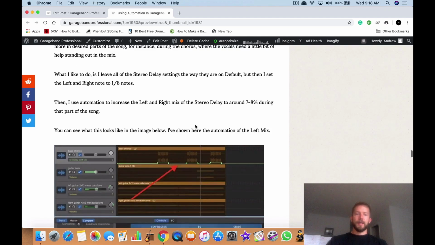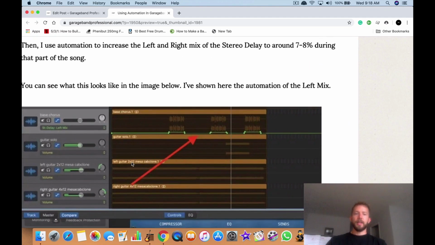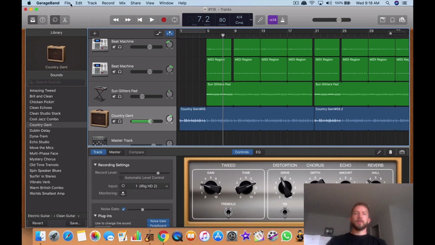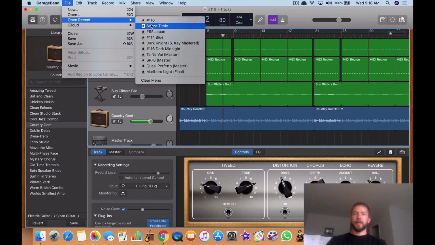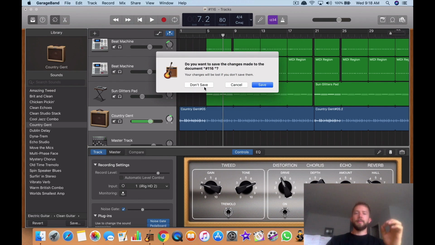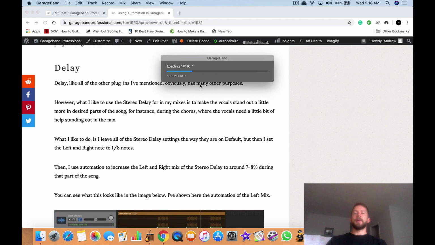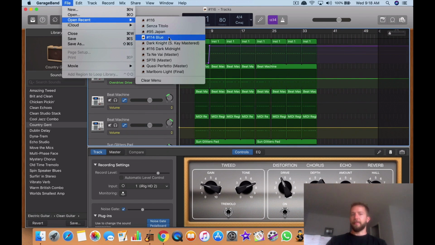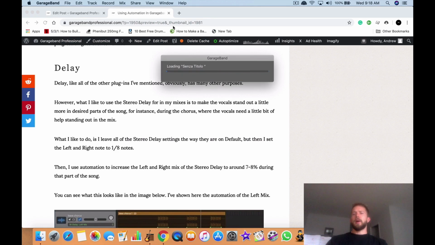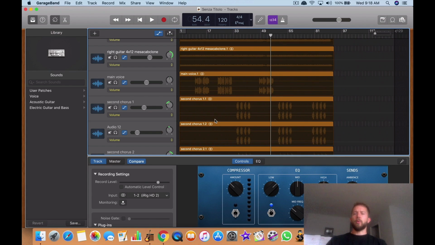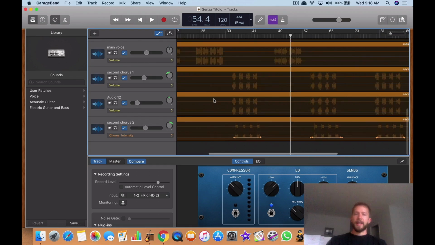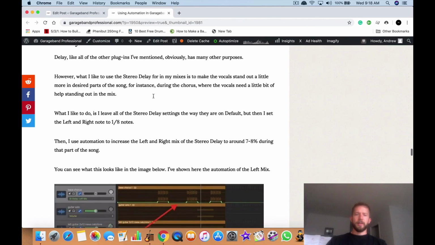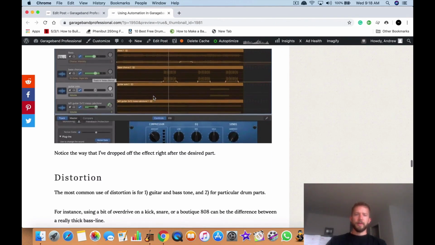Let's move on to the next one. I guess I use the delay. I use the delay a lot, actually. I use stereo delay a lot for not only my guitar parts, but also for mixing for clients. I find that when you use delay just a tiny bit on background vocals or main vocals, a lot can be done. I find it makes them stand out a little bit more. It makes them sound good. It just gives them more of a professional sound. So what did I talk about exactly here? I think I talked about the left mix and the right mix. Yes.